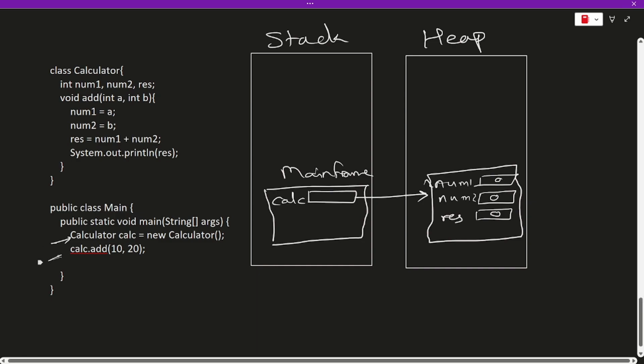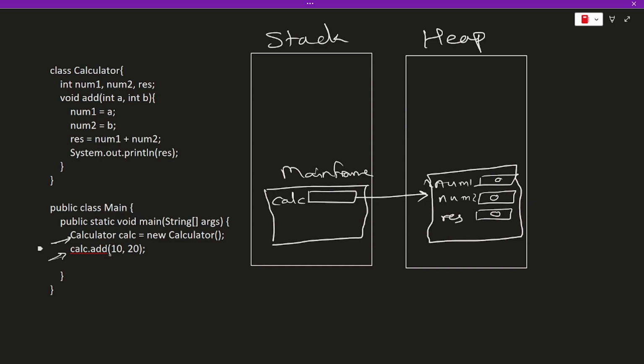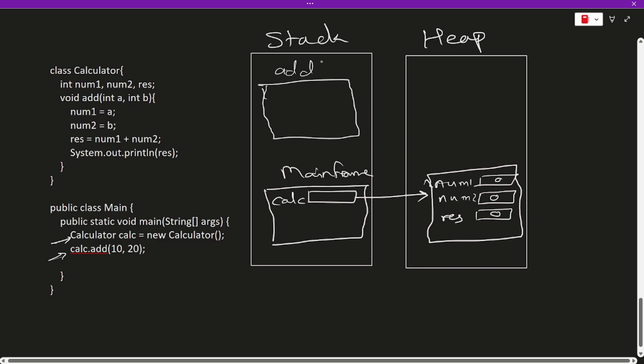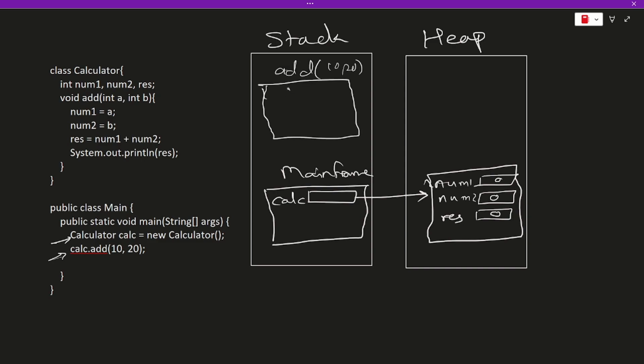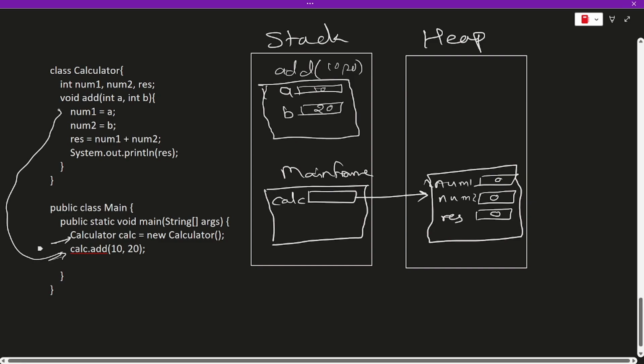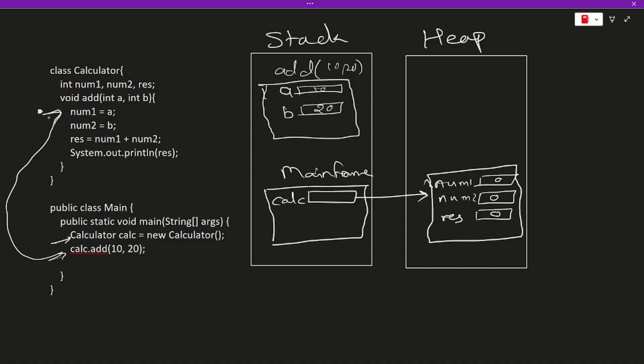In the next line we have calc.add, the add method. So we have to create this add on our stack and pass 10 and 20 as the values of a and b. So a and b are nothing but local variables, 10 and 20. From this line the execution moves towards the void add method. num1 equal to a, so we assign the value of a, that is 10, to our num1.